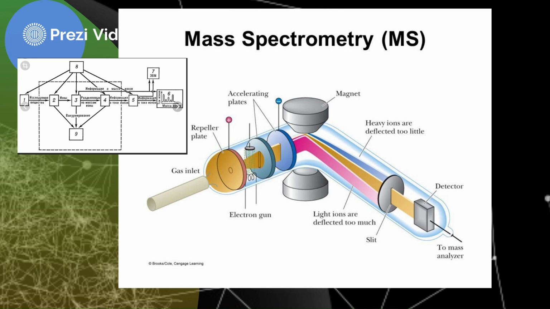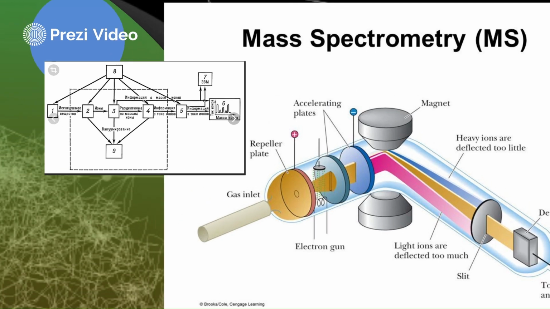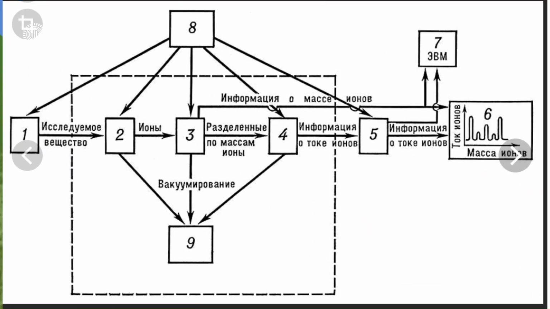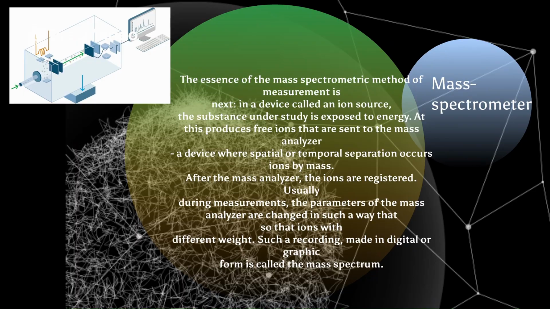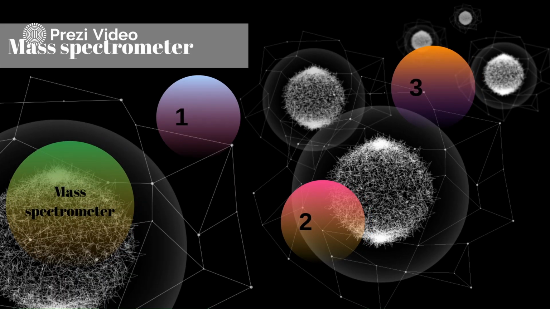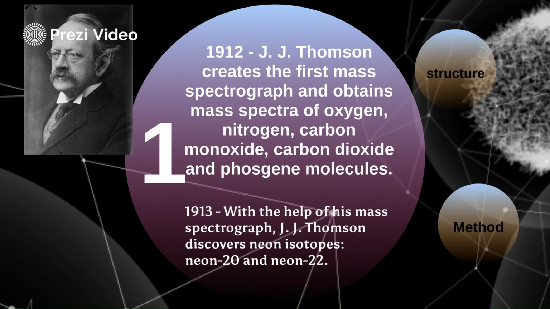Mass spectral analysis is reduced mainly to the following operations. 1. The transformation of atoms of matter into positive ions. 2. Creation of an ion beam or groups of ions in a static or pulsed electrostatic field. 3. Spatial or temporal separation of the flow of particles in magnetic and electric fields. 4. Separate measurement and registration of the intensity of each flow component.